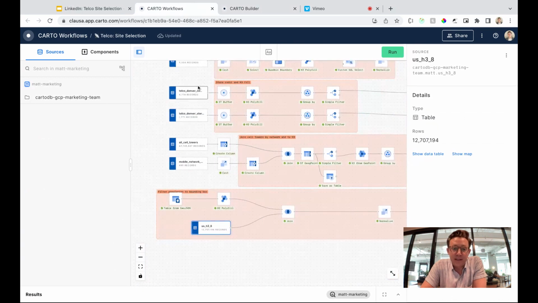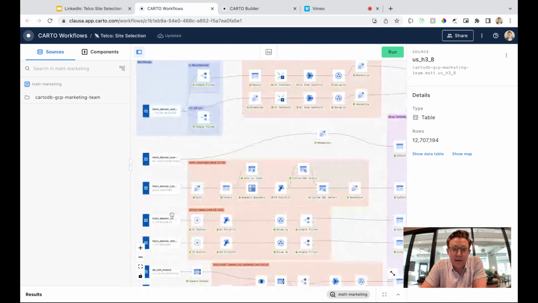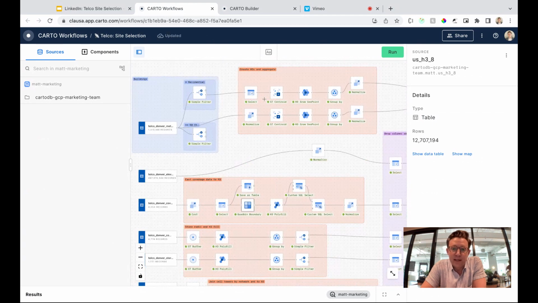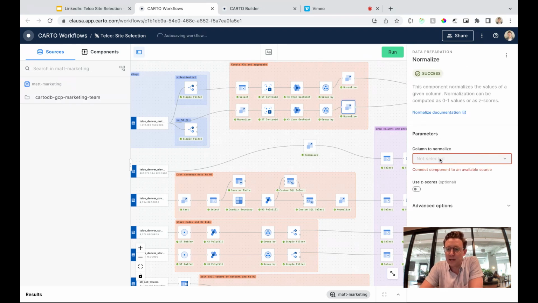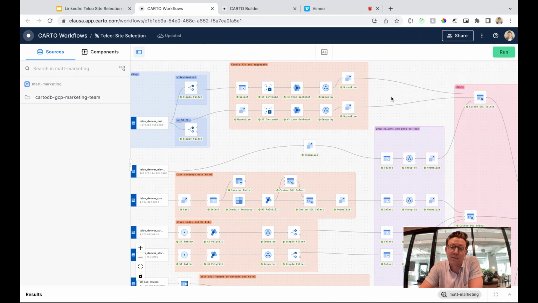So to begin, there's a few different steps here. This first grouping of data within the red is basically bringing our data to the H3 level and then normalizing that data on a reference scale from 0 to 1. Now, of course, when we normalize our data, you might have population data that has everything from 0 people to maybe 10,000 people, and you might have income which goes from 0 to 60,000. So these data scales are off, which is why we need to perform this normalization step, which is really quite simple here. You can actually just pick the column you want to normalize and some different options here that you can use, and that will scale that from 0 to 1.